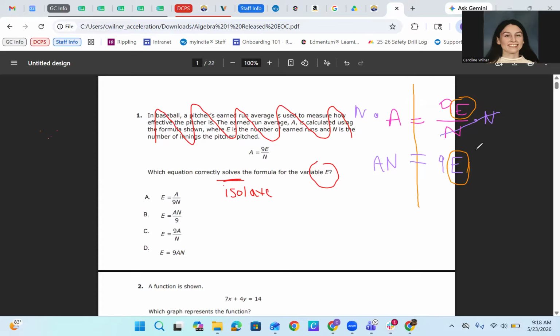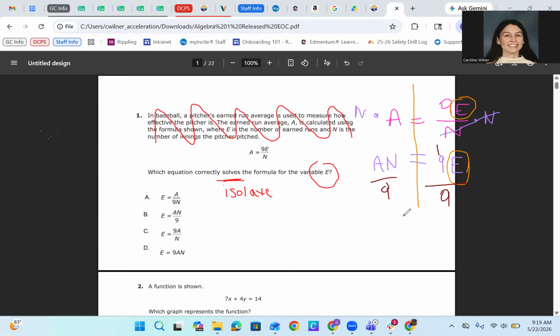In order to get that E alone, now I need to see what's left. All that is left is that 9. Again, opposite operations. So how are that 9 and that E being related to one another? Well, if they are simply side by side with no symbols, that is multiplication. Opposite of multiplication will be division. And I'm going to represent that by putting a fraction. Again, if I do it onto one side, I need to jump over the line and do it to the other side as well. So divide by 9.